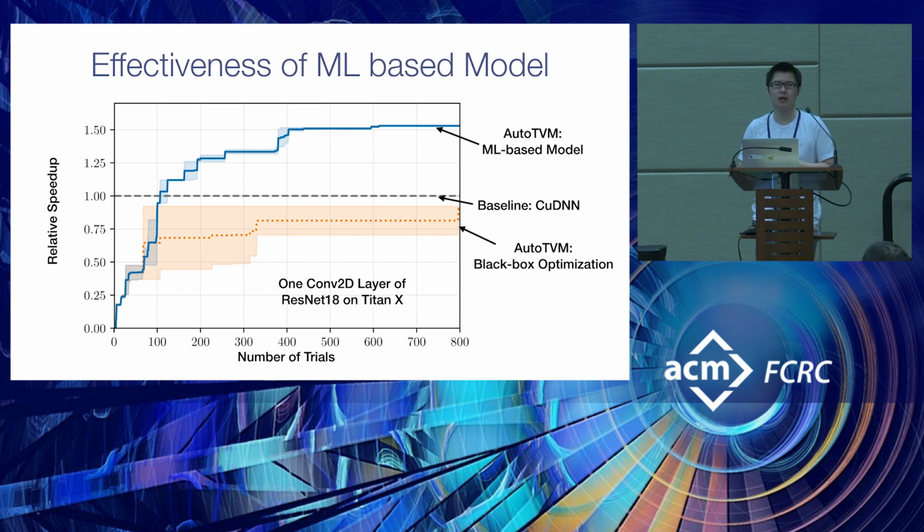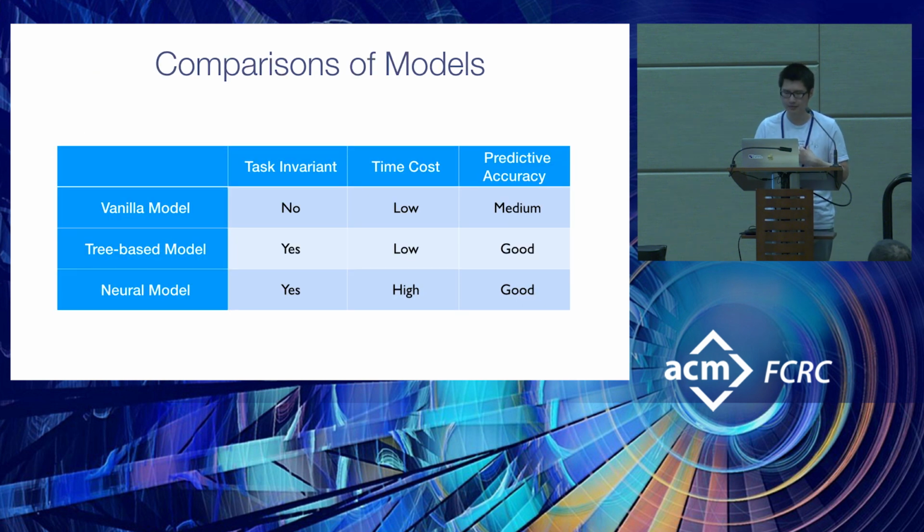The intuition behind this is not really that the machine learning model is better than humans. It's really because the machine learning model is able to specialize to each specific workload that you care about, while humans need to derive a general kernel that works for all cases. With machine learning, you can spend the time to actually optimize for the specific workloads you care about.